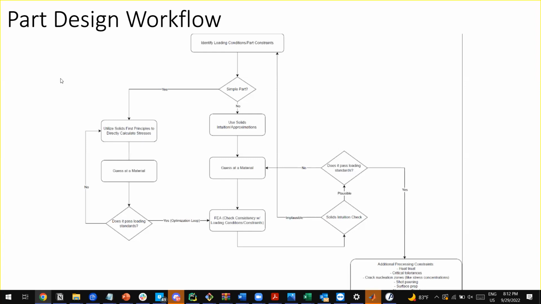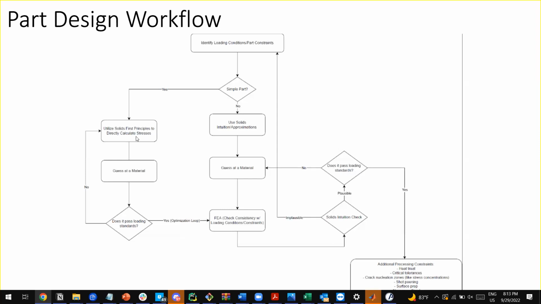So when I design any general part, the first thing you do is identify the loading conditions and what kind of constraints that part is subject to. And then after that, if you have a working knowledge of solids, you can do a lot more than what you could do with FEA. For example, if I have an extremely simple part, you don't even need to go through the process of taking your part, setting up the constraints in FEA, applying the loads, meshing. All you really need to do at that point is take one constitutive equation and understand whether your part is going to fail or not. And that's a much faster check than going through all of those steps in FEA, right? There's a little more work upfront in terms of understanding solids, but you're able to assess really quickly if a part is going to work for your system or not if you do it like that.